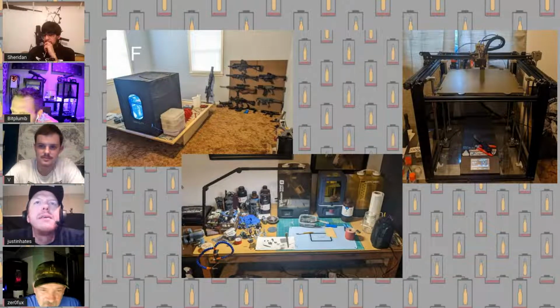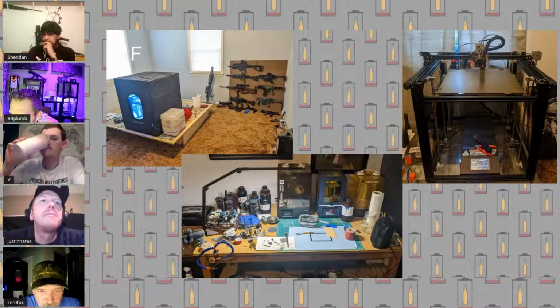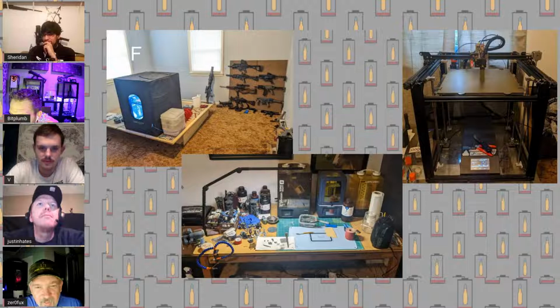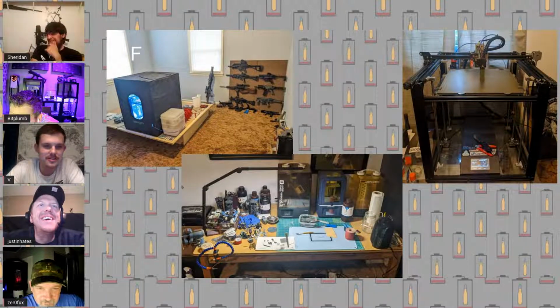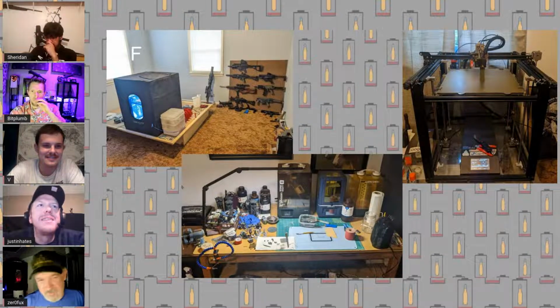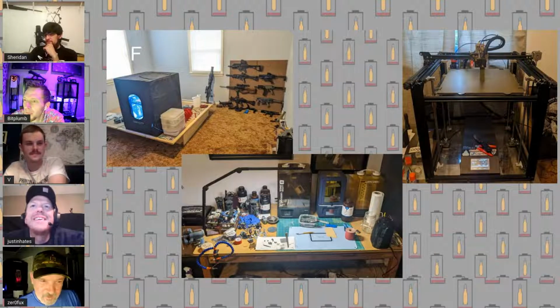All right, in the back there, I think I see a KC9XL with a scope on it. So I think I know whose room that might be. That's pretty sweet. They appear to really like the KC9. Yeah, there's a whole bunch of them. In fact, there's 1, 2, 3, 4. You know what I don't see though? Whatever that little pistol was that's supposed to be after the KC9, the RTT9, the Ricky Tiki Tabi. I don't think that one's available yet. Yeah, there's only one of those right now.